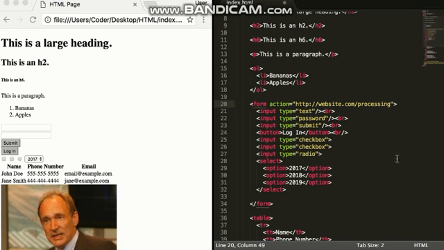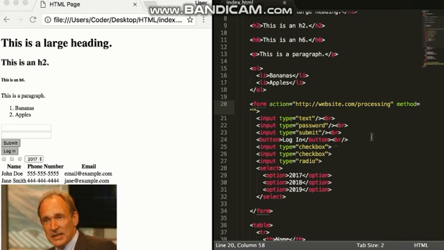And a lot of times you also add this method attribute. Whenever you're submitting data over a form and you want to save stuff on a server somewhere, a lot of times you'll also have method and set that to post, just like that. That's one of the HTTP methods, okay? Post. So if I refresh this, you'll see the form still looks the same and everything, but if I were to submit this form now by hitting that submit button, it would want to go to a URL like this and post this data into the server there. Okay, so these are some important attributes that you have to have for your forms to work.